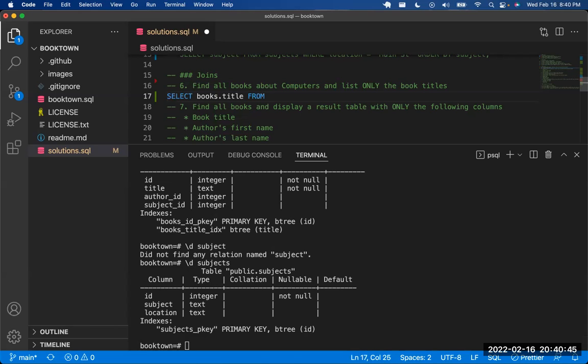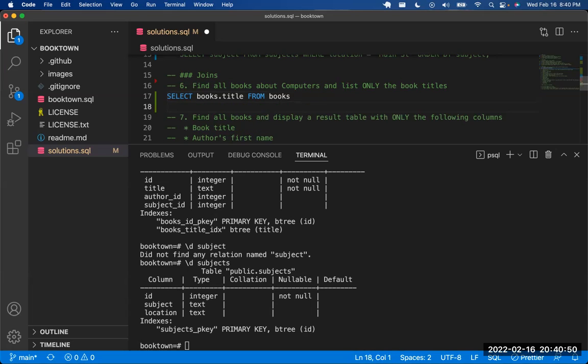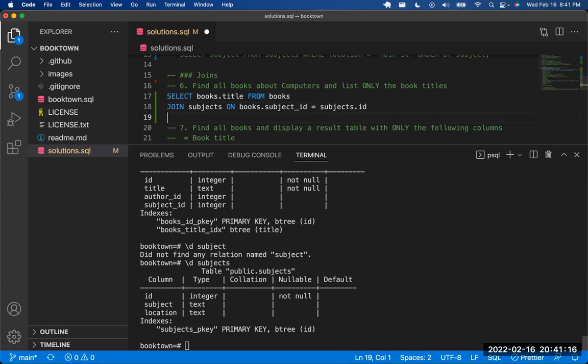So books.title from books, join subjects on books.subject_id equals subjects.id. Yep, that's it. Where subjects.subject equals computers. Right, because we need the where clause on top of the join.